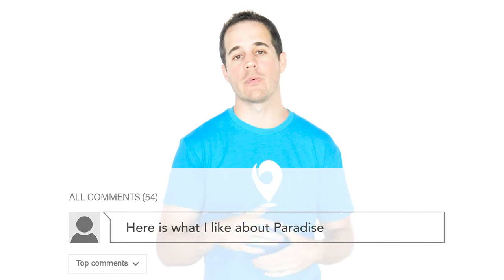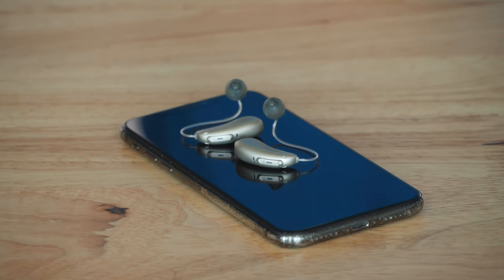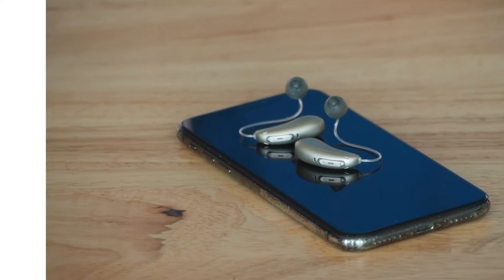I think that covers it for now. Please, if you try this hearing aid, review it in the comments below — it's so helpful for people interested in this hearing aid. I love this release. I don't think it's going to get the headlines that Marvel did, but Phonak didn't have to do anything crazy here. They already had a winning hearing aid in Marvel, and this just makes it better. Paradise is small improvements, but these aren't gimmicky improvements — these are improvements that are definitely going to make a difference in people's lives. This release, in my opinion, just further cements Phonak as the industry leader right now.